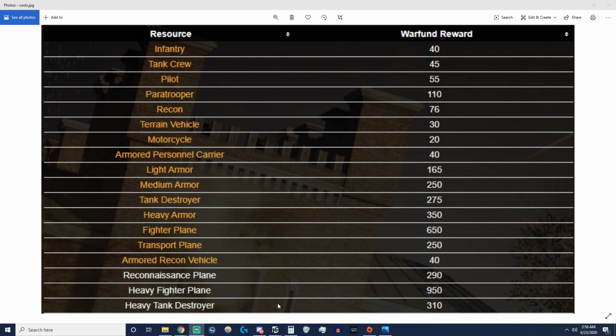Now moving on to the medium plane, the fighter plane. Fighter planes are 650 war funds apiece plus the 55 war funds. So you need to kill at least 650 war funds worth of vehicles or infantry on the ground to come out even with the price for that particular medium plane pull. And then last but not least is the heavy fighter plane, and that one's 950 war funds plus the 55 war funds for the pilot.